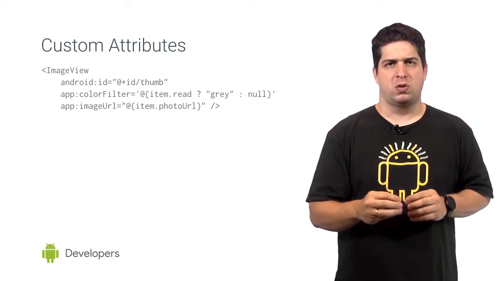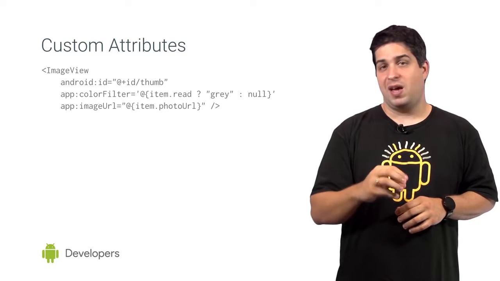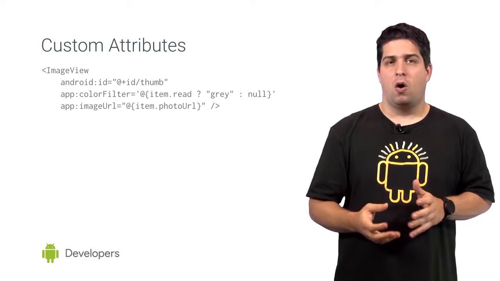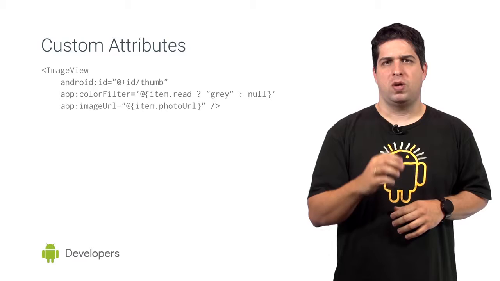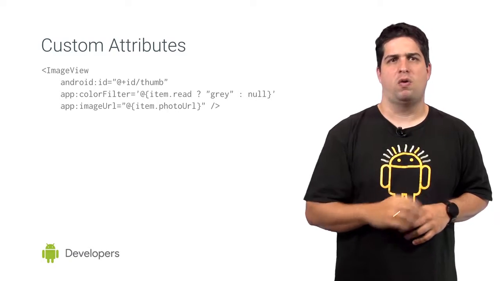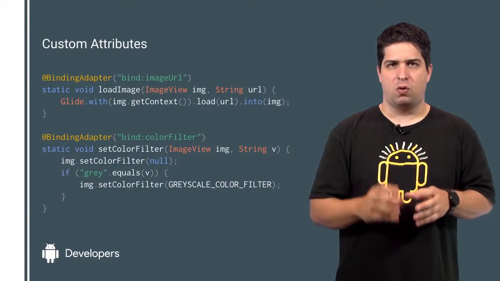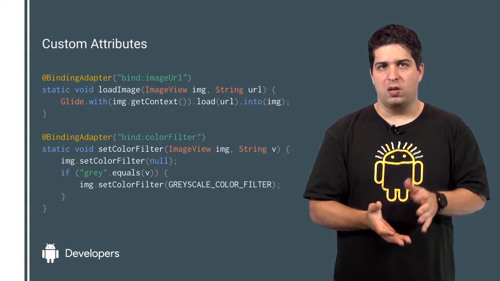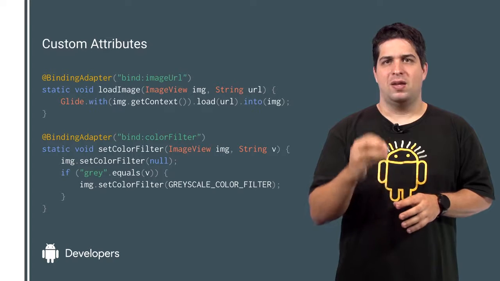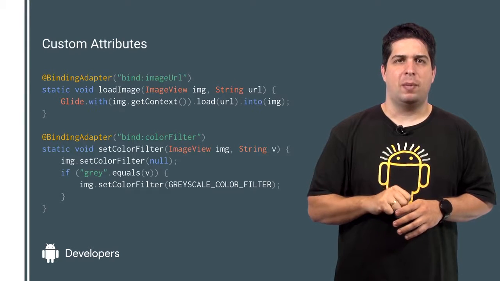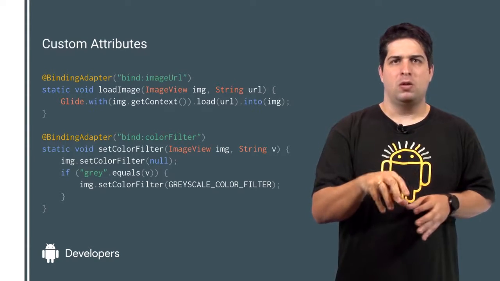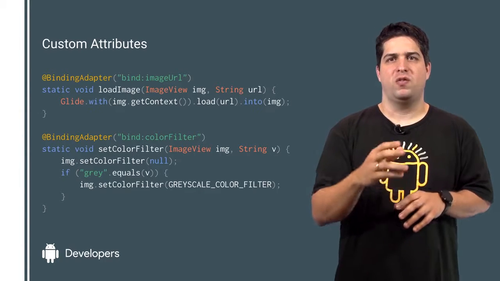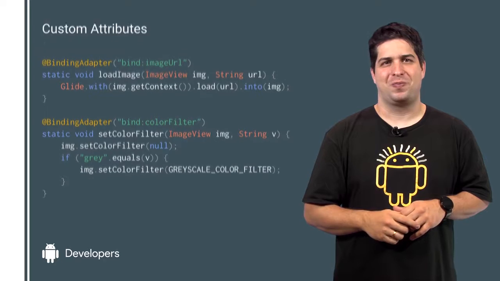You can define some custom attributes like imageUrl that actually doesn't exist, but you can develop it using some third-party library. Or a color filter option, which you can do easily with a few lines of code. So after adding the custom attribute to the XML layout file, you have to code whatever you want, a public static method that adds the annotation BindingAdapter to have that method bound to that custom attribute. And you no longer have to add listeners and all the stuff you need to perform a specific action.